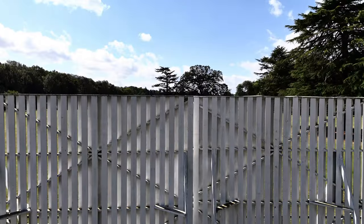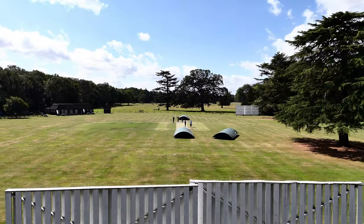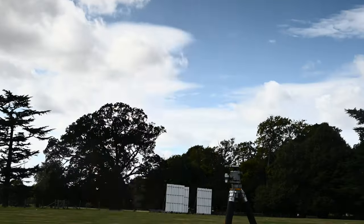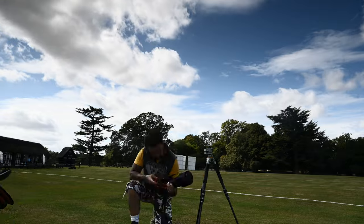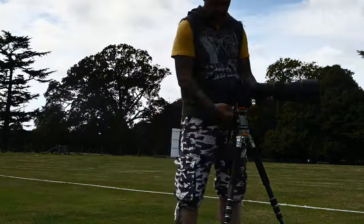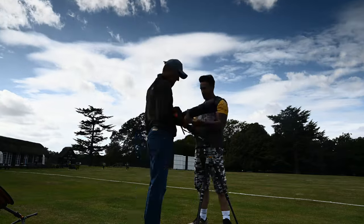So very quickly, what is multiple exposure? Basically what you're doing is you're telling your camera that you want to take a series of photographs, and then what it's going to do is merge them together — really clever technology to create one final image. The other thing I should add is that this is very much trial and error. You're going to go out there and you are going to get it wrong initially. Finding the right camera settings is probably the key component.